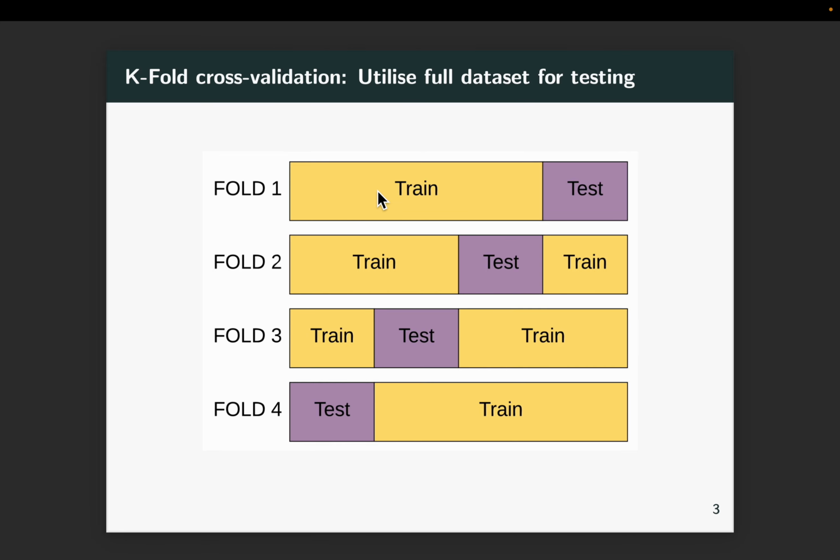You can report the mean and the standard deviation across the metrics for each of the folds, or just report all of them. But what is the final model? Do you take the mean of the model? Can you take the mean of the predictions coming from the models? You can do that, which becomes something known as ensemble learning, which is the topic for the next lecture. How do you combine various classifiers or regressors?